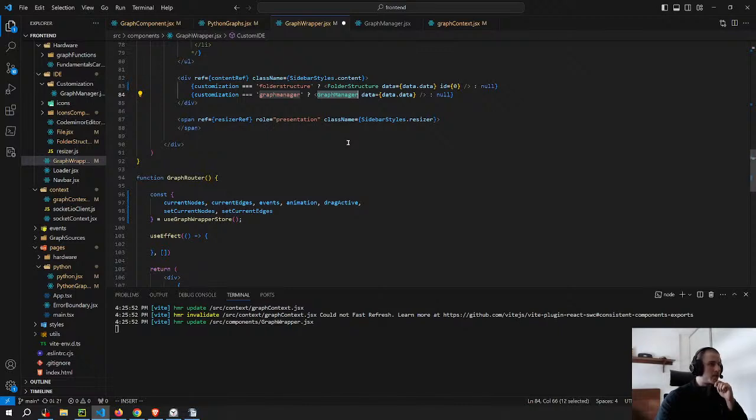But the more I think about it, maybe I was thinking about it the wrong way. I'm trying to remember why I thought about creating this router. I think it's just because I was going to have multiple different graphs, and then I want to select different graphs. Now the question is when they click a file or when they highlight text, for example. But then I don't need this one, I can just use this component here. So maybe this one's a bad idea.